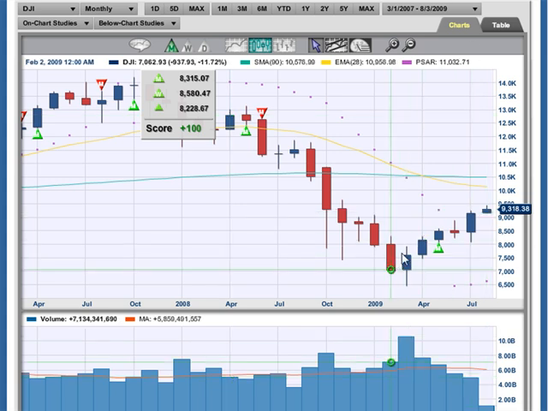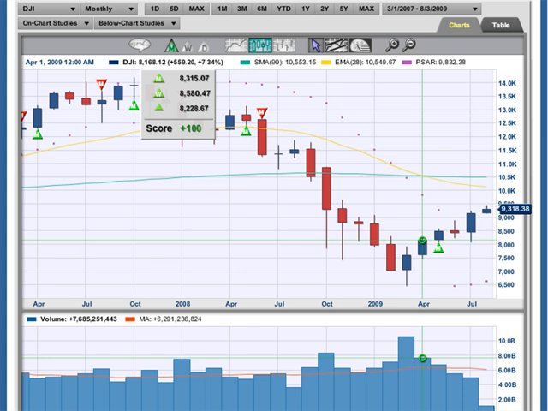Now this area right in here is the current market rally. It's gone from the bottom at 6,500 and touched up here around 9,500. But the interesting thing to look at from a technical perspective is what's happened with volume during this rally. Volume has continued to shed. It's gone down, showing a lack of investor confidence and a lack of commitment in the market. In fact, last month, July, was the smallest monthly volume bar out of all of them.